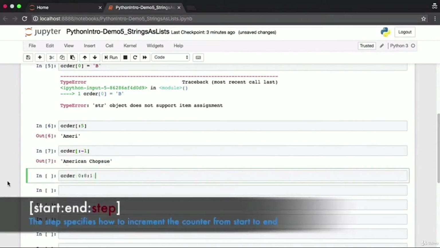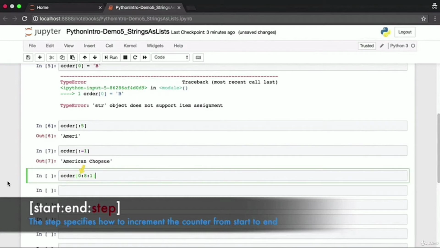When you're performing slicing operations on lists, what we haven't covered earlier is the step function. So within square brackets, you specify the start index followed by a colon, then you specify the end index. You can have another colon and specify a step size as well. Step specification allows you to skip over certain elements as you go from the start to the end.